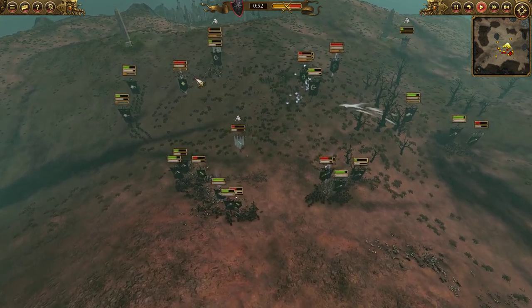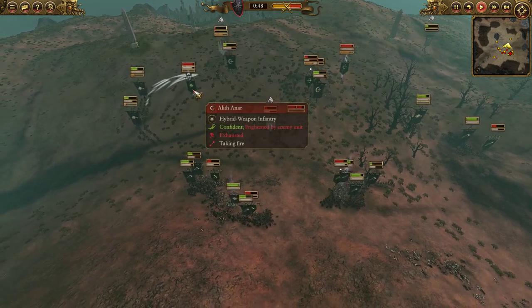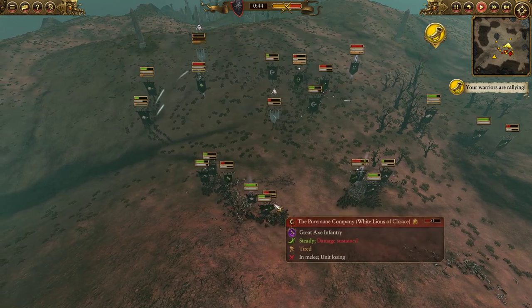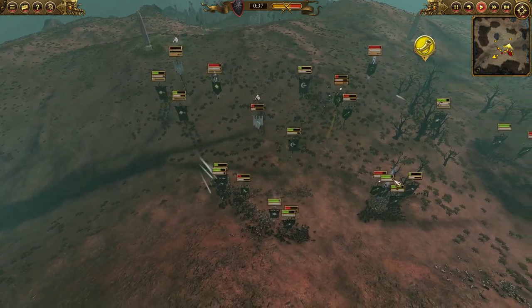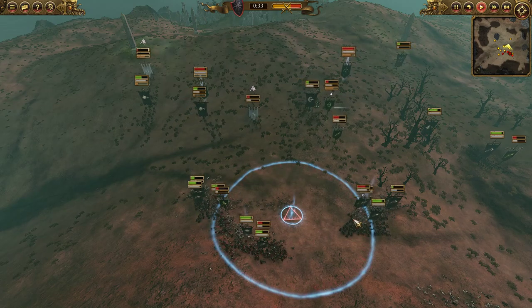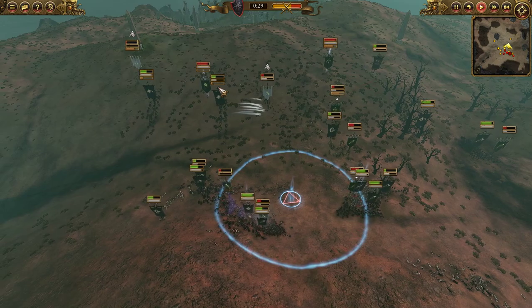So right now, not worrying too much about trying to go after Alith or the Handmaiden of the Everqueen, because in melee combat we have Sigvald, who is absolutely beasting right now, really chewing through these Pure Main and the White Lions. The Gorebeast chariots are doing some nice rear charges. It's definitely going to be the sisters and the White Lions that are going to carry this game. If we take them out, which we're doing right now, we will be able to win without contesting.